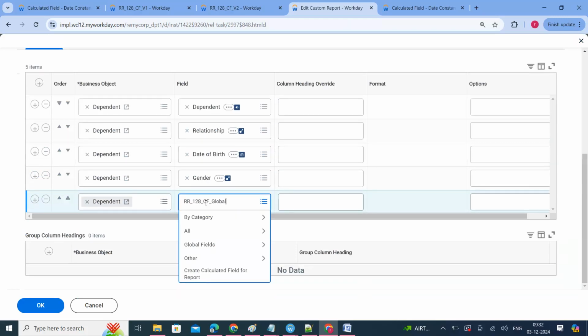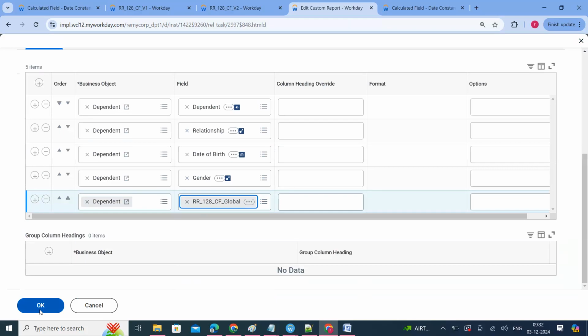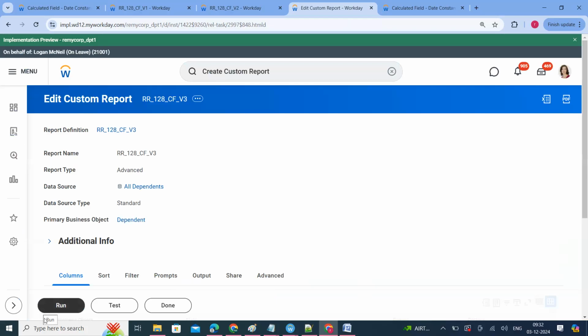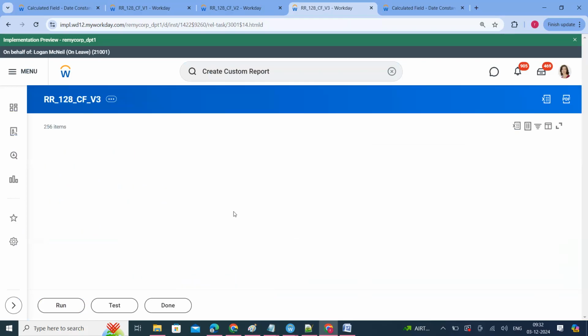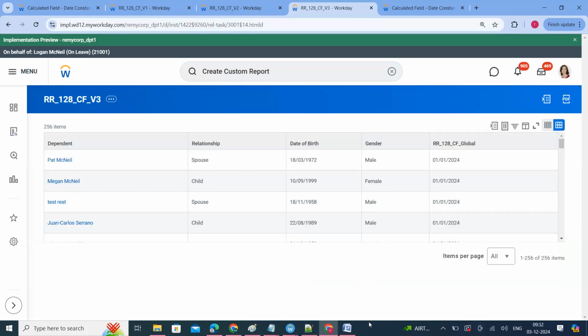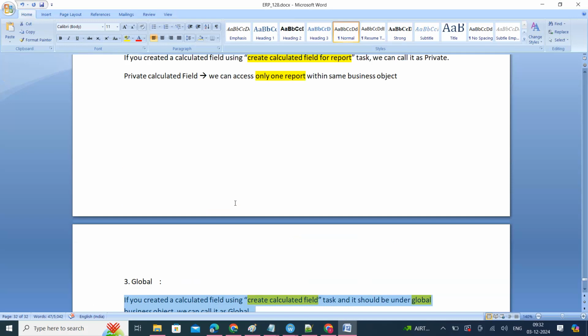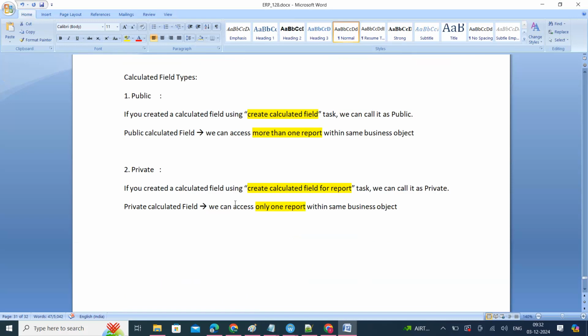In report number 3, can we access the global one or not? Yes, sir, we can access. That's what the global calculated field is: we can access it anywhere, in any report. Okay, guys? Perfect. So that's the complete difference between public, private, and global.